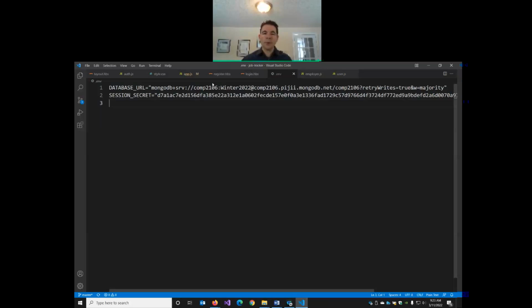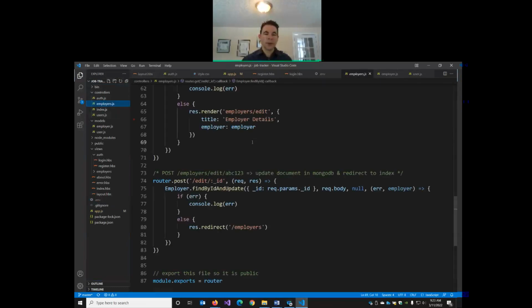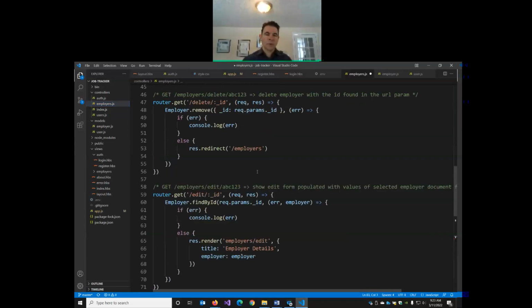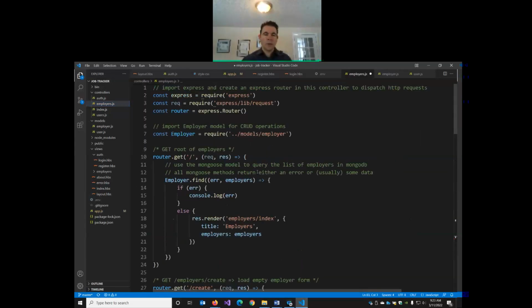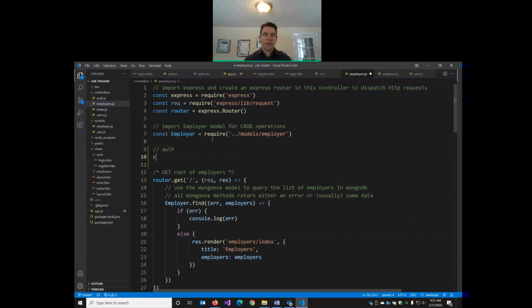So let's go to our employers controller. Under controllers, I'm going to open this up. I scroll up to the top. We're going to add an authentication section, so we are going to require passport.